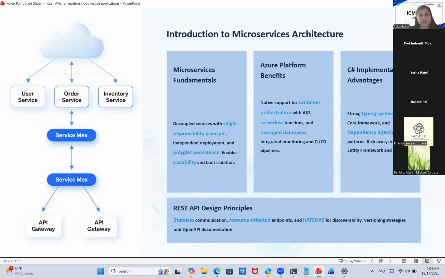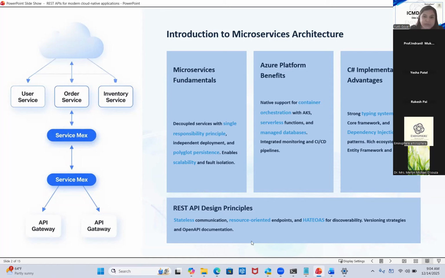So here the microservices fundamentals come into the picture. It's a design approach: independent services, each responsible for a single business capability. Each service has a single responsibility. If I take an example of invoicing, payments, and application management, where employees are getting enrolled, their invoices and payments are independently managed.